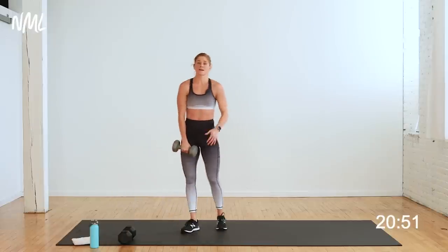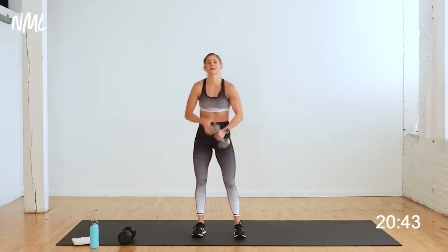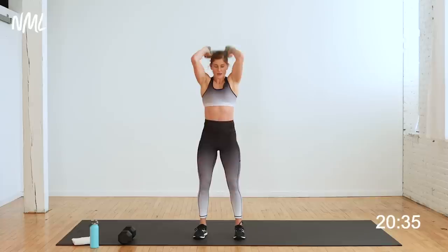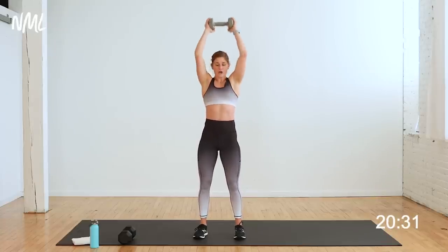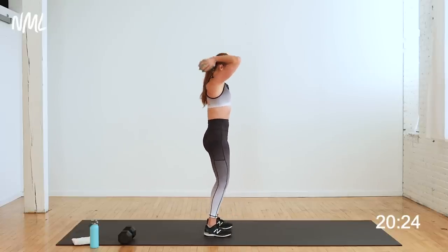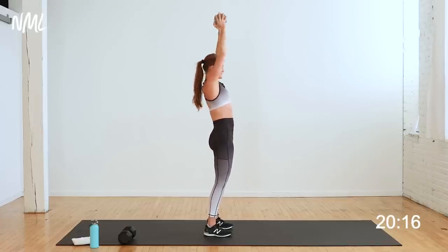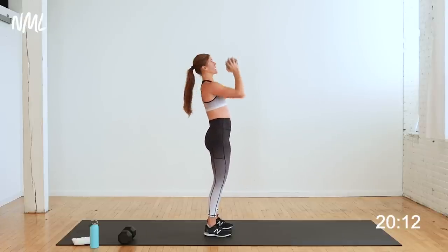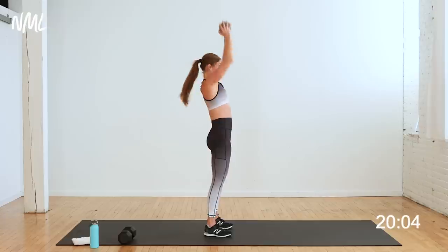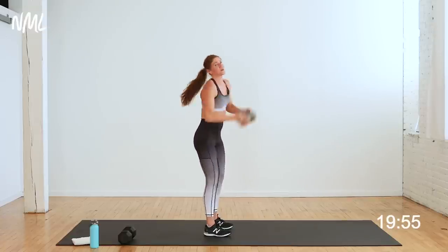One shoulder press, three triceps — I'm going down to my 15-pounder, heart rate is high. One shoulder press, three overhead triceps. Do this with two lighter dumbbells. Two, and three. Shoulders and triceps — activate my glutes, avoid that arch in the low back. You have to squeeze your butt. Working on our push muscles right here — shoulders, triceps. Two push muscles. We'll hit our pull muscles — back and biceps — in the next circuit. One press, three triceps. Shoulders should be on fire right now. If you're not there yet, you got five, four, three, two, and one. Nice work — hope you found that burn.